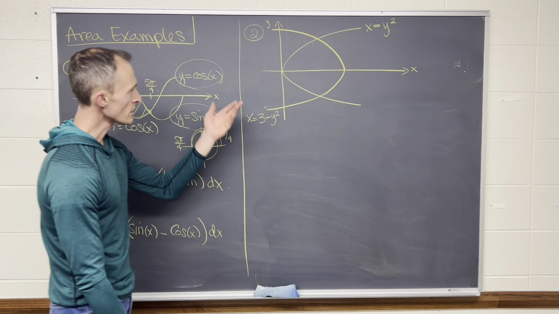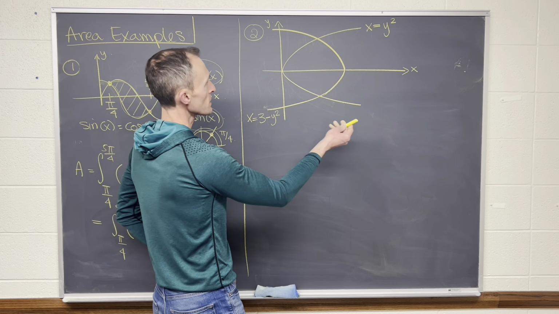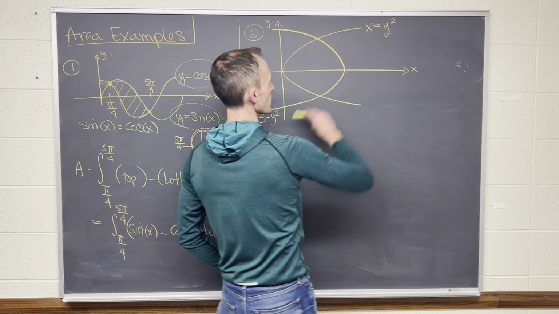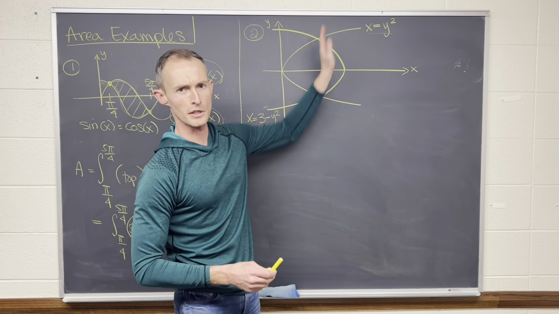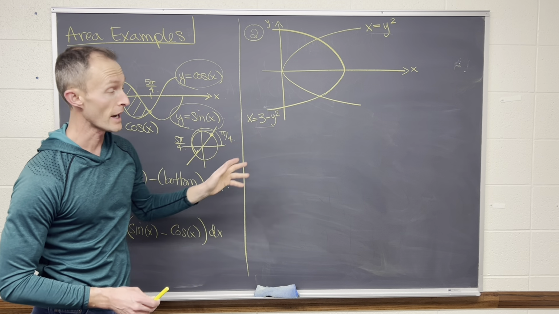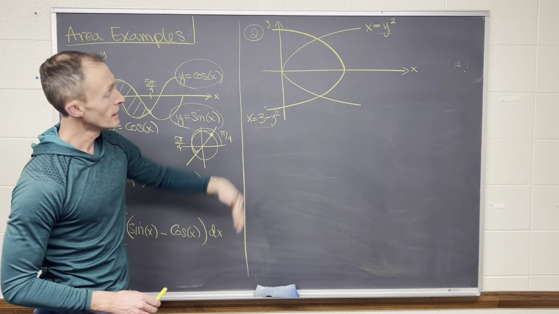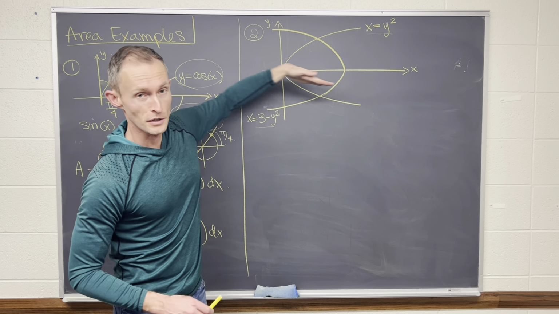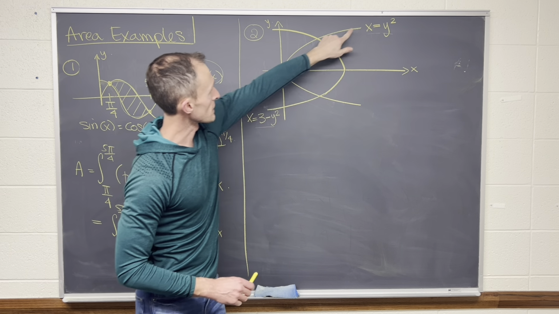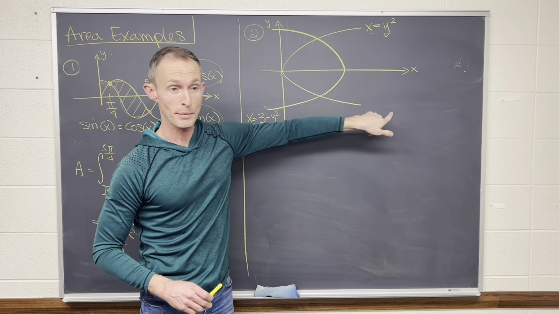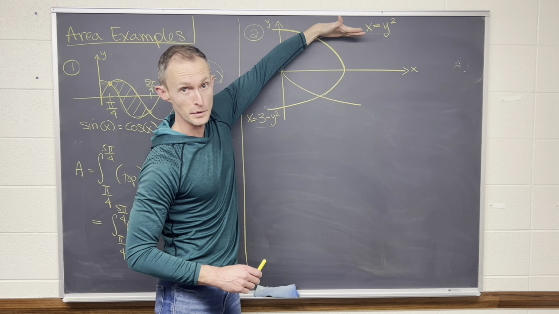Now let's look at this one over here. This one's a little bit different because x is given as a function of y. You might look at these curves and think, wait a second, the vertical line test fails, these aren't functions of x. And yes, I agree, but if you look at it this way, in the sense of x being a function of y, then obviously this is a nice parabola that satisfies the vertical line test kind of going this way.